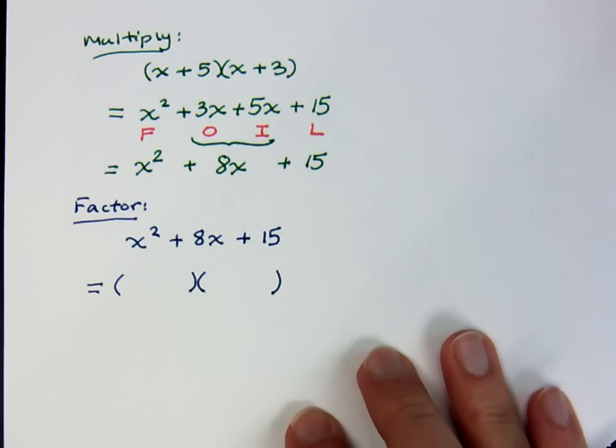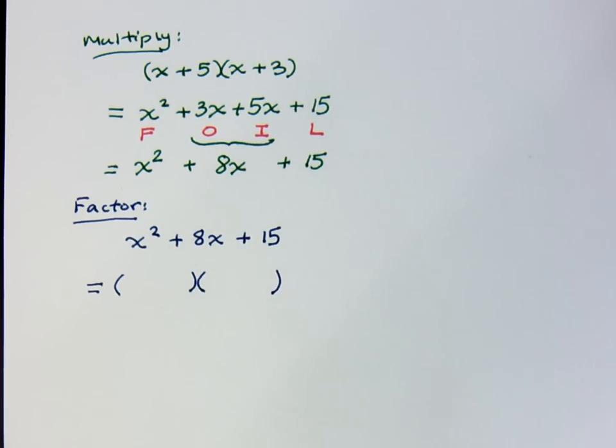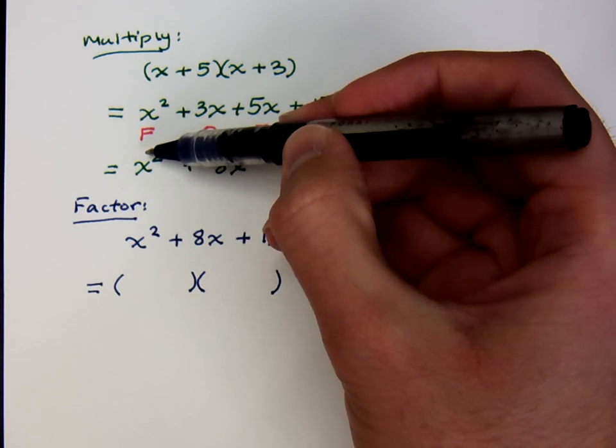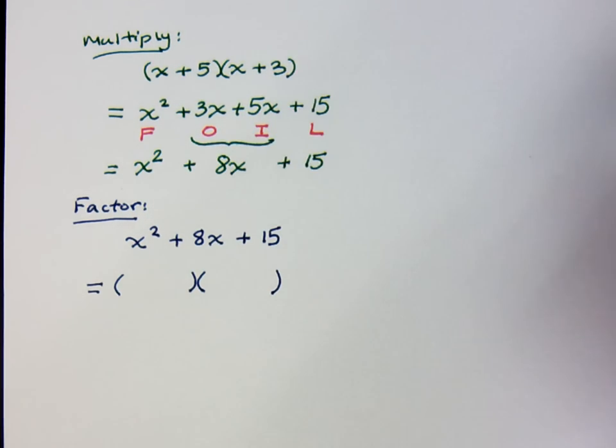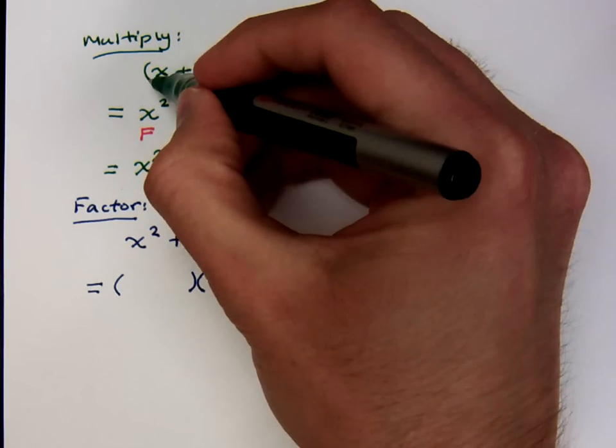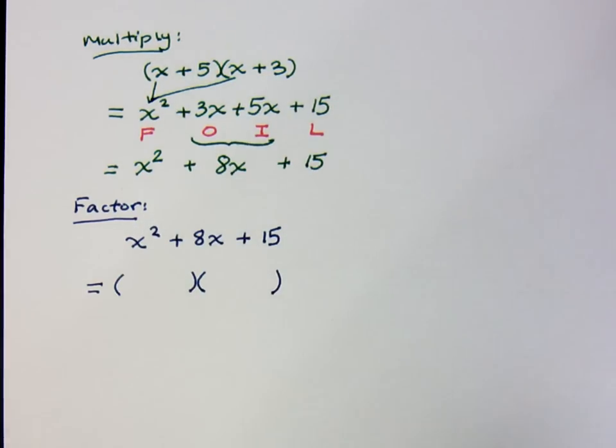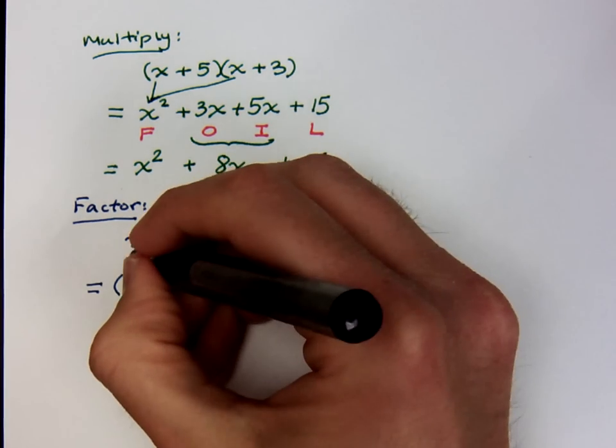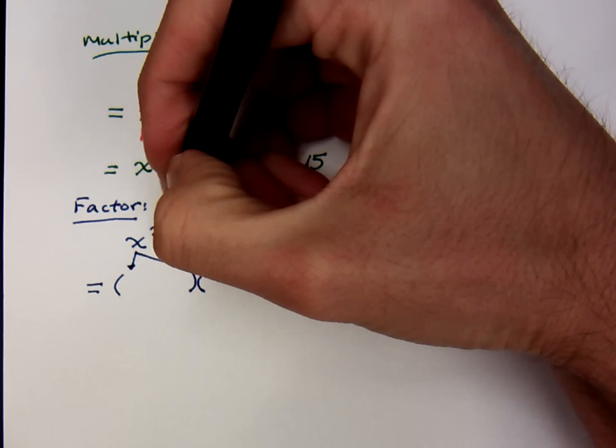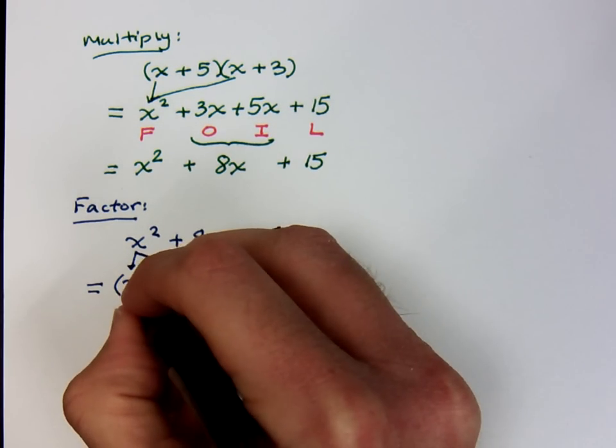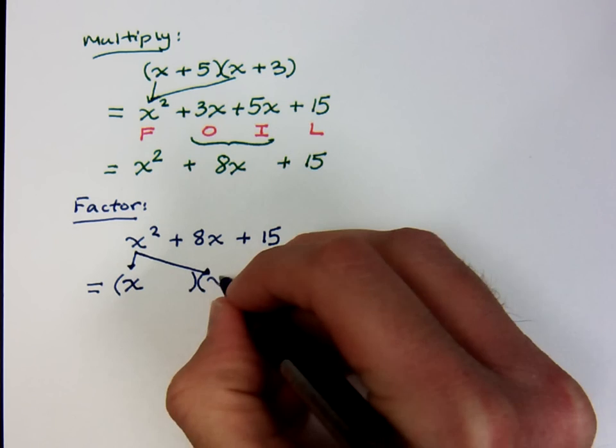Whenever I factor it this way, when I look at how it comes about, we need to understand that the x squared came from the product of the first terms, which means it came from combining and multiplying these guys right here. That gave me the x squared. If I'm trying to break this guy up, I'm trying to think, okay, how does x squared break up? Into what two pieces does it break into? And that, of course, is going to be x and x.